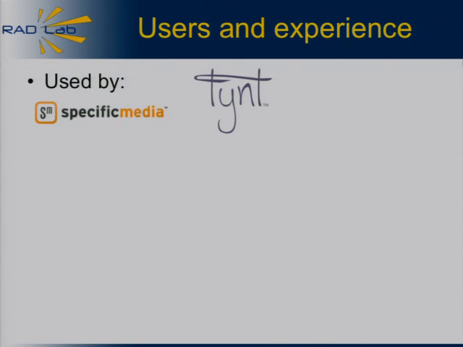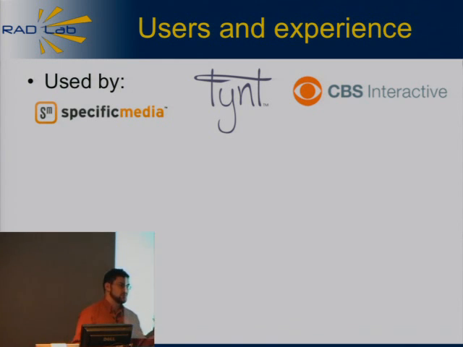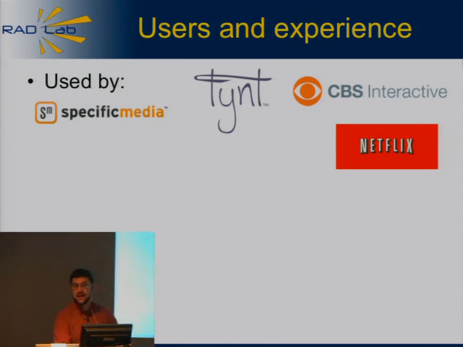So we went off and we built a log collector. It's open source. It's available. People use it. There's a whole bunch of companies that use it. Selective Media and Tint are web advertising and analytics companies. CBS Interactive is the sort of web properties owned by CBS. Netflix, it turns out, uses it. We've gotten nibbles from Cisco. There may be other users who aren't contributing back and aren't talking to us. So it's real. It has users.